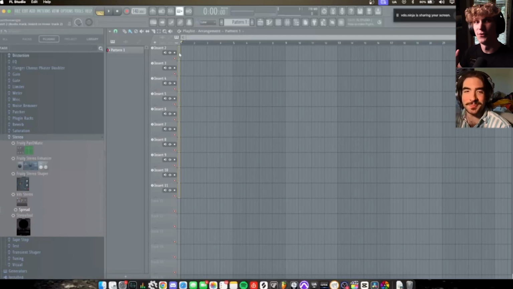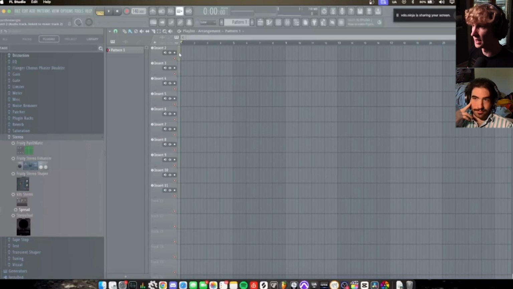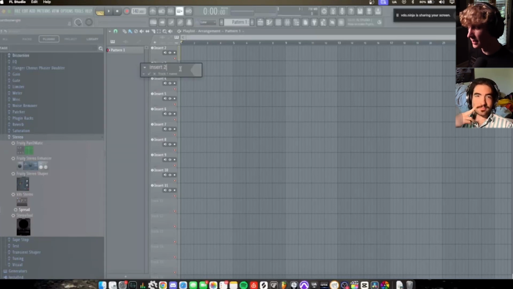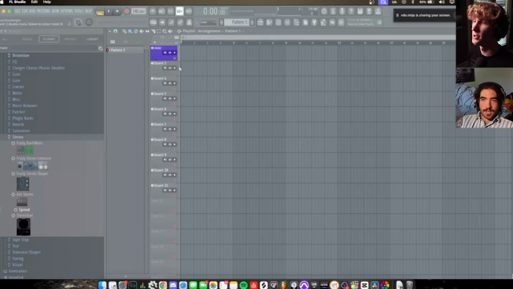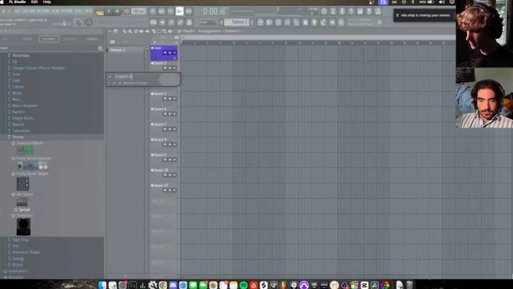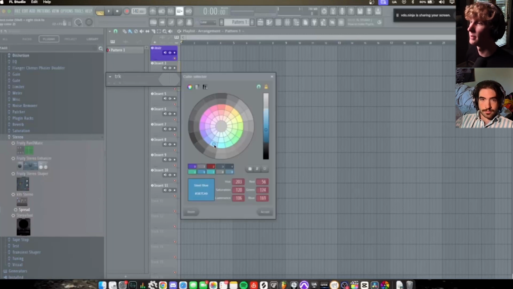First I'm going to rename these and color them so we know exactly what they're doing. Hit F2 to rename whatever you have selected. This one's going to be my instrumental track, so wherever your beat or your background track goes. These first two are going to be tracking layers. I'll abbreviate it TRK for tracking, and I'm just going to color these both blue.